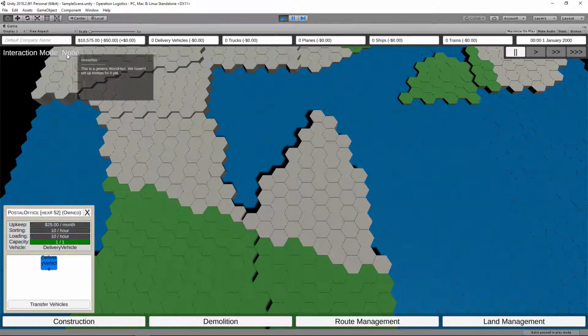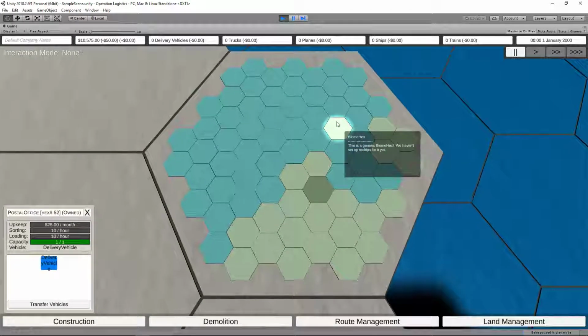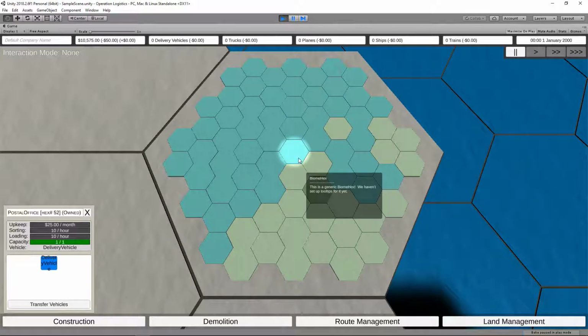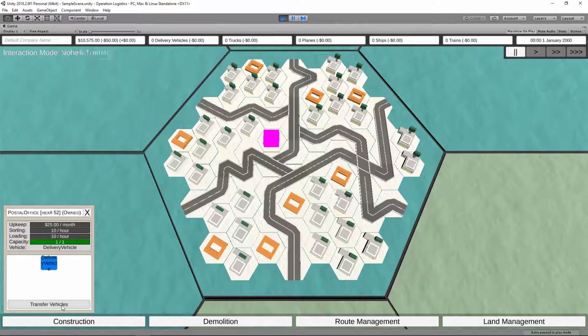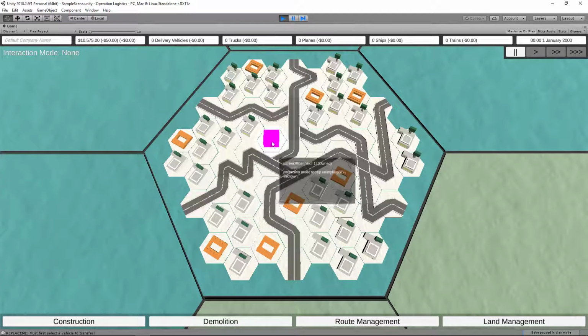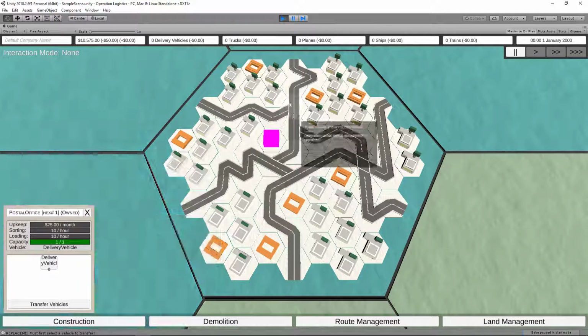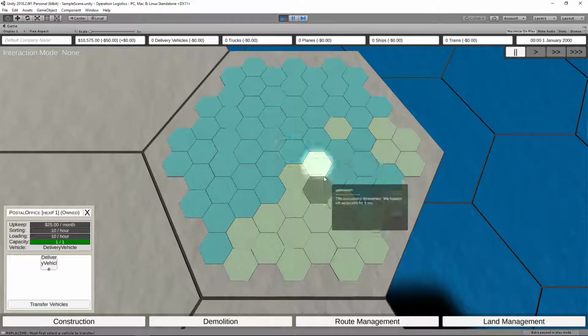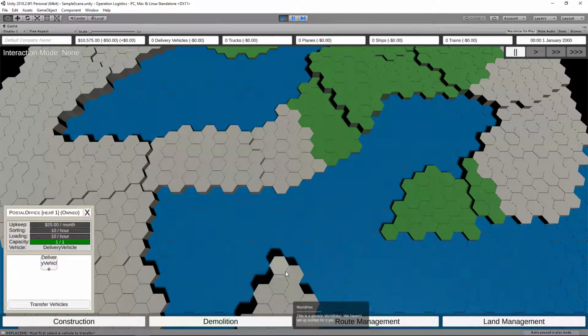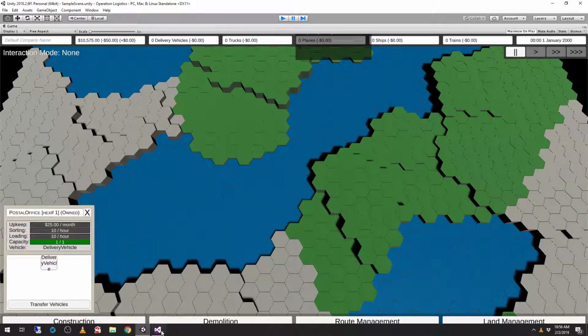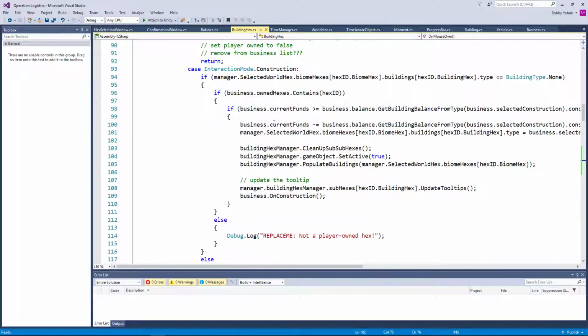Now, we did exit transfer vehicle interaction mode there, which is not ideal. We'll come on in here, re-enter transfer vehicle mode, go bam, and then, yeah, we're still in vehicle transfer mode. We're going to have to exit vehicle transfer mode when we perform the transfer, that's right. But it did transfer over. Perfect. And you'll notice we're not only transferring biome hexes, we're transferring world hexes. It teleports over, and that's something we might not want to have immediately, but it's fine for now.